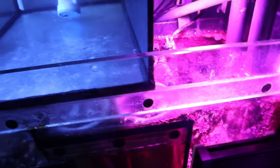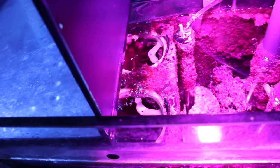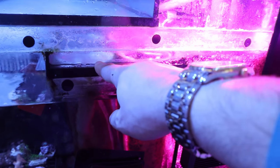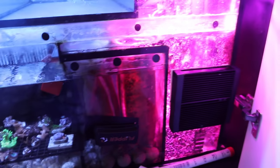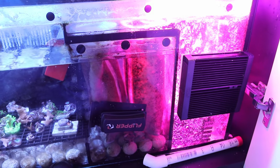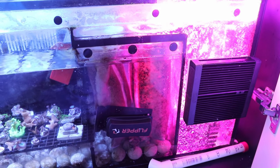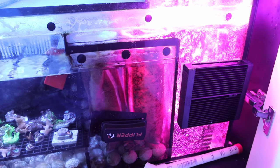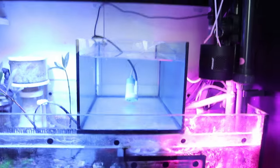Let's talk about the filter socks in this aquarium. I'm going to try to move this so you can see it — they definitely need to be changed. Those are the filter socks and I change those about every week. I should probably change them every four days — that might be a little bit better. You can see the front ones are completely filled up now; I had those in last week and the back ones are still filtering. These are the finer versions of the socks and you do have to buy a lot of them and change them out. However if you've got a washing machine you can wash them out — it's not too bad.